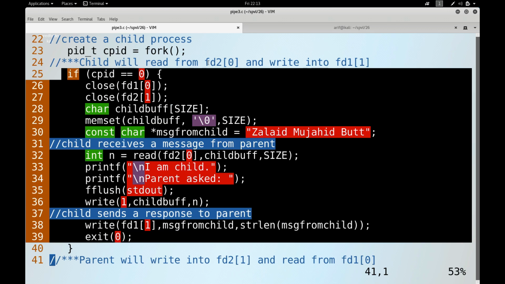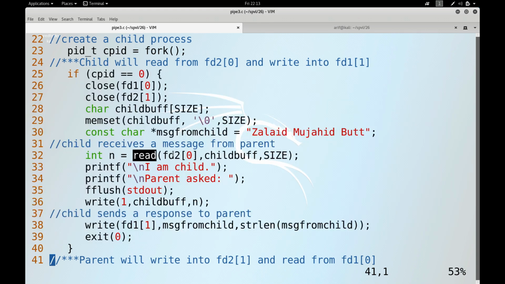The child is going to read from fd2[0] and it is going to write into fd1[1]. So it is closing the remaining two descriptors, reading from fd2[0] and writing to fd1[1].